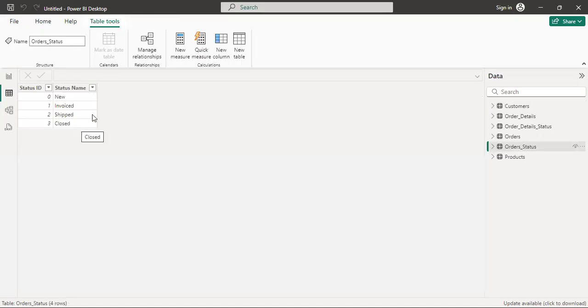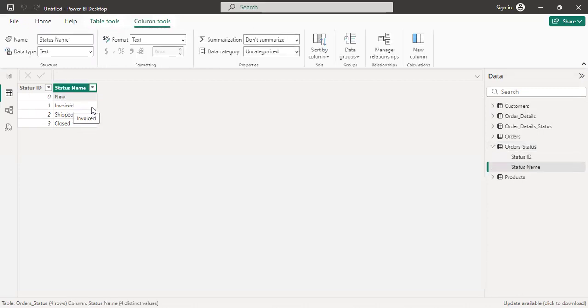So if, for example, you want to create a report that shows the total number of new orders, total number of invoiced orders, total number of shipped orders, and total number of closed orders, you cannot create that report using only these order details.